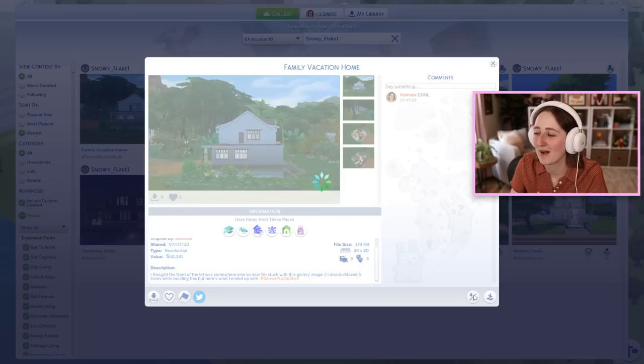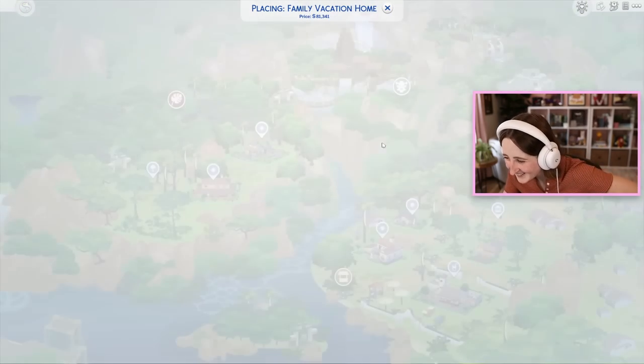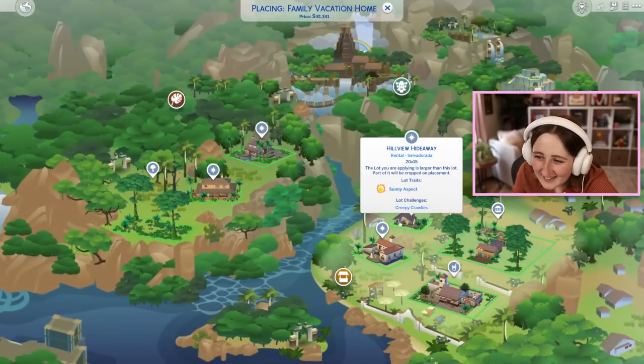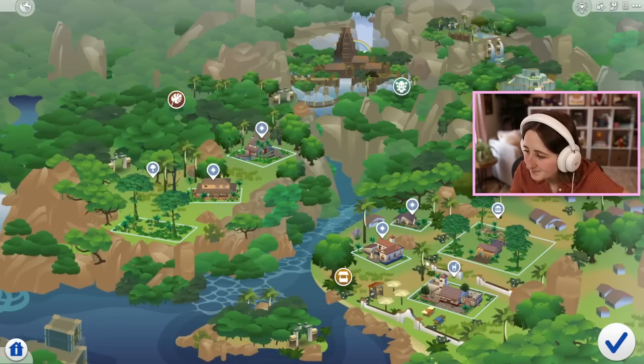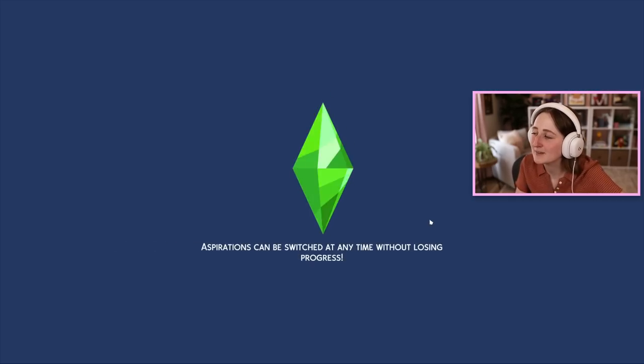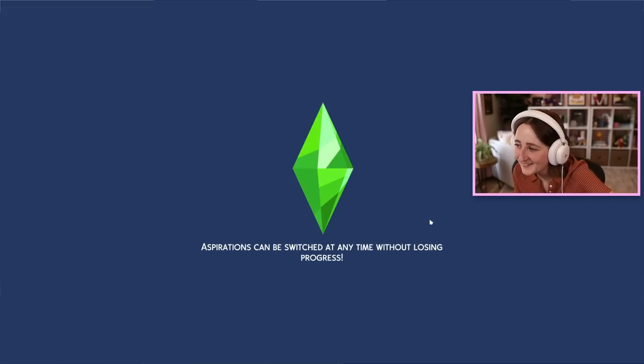Felt that so much. We've all been there. We have all been there. Okay, I think it's a 30 by 20 lot. Maybe it's this one. Eh, we'll find out. It adds to the mystery, exactly. Exactly. Snowy is all of us.